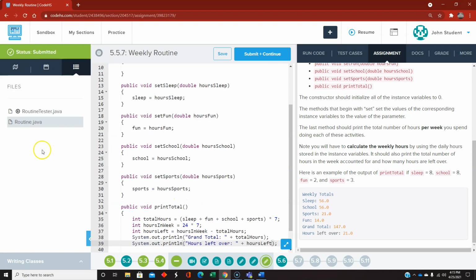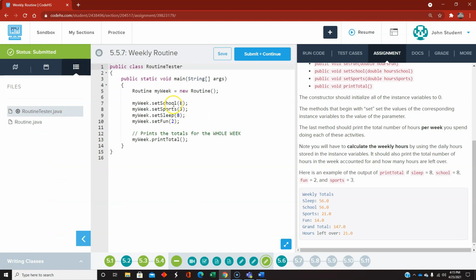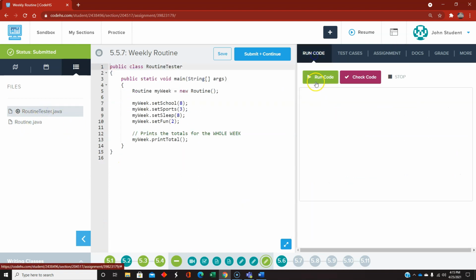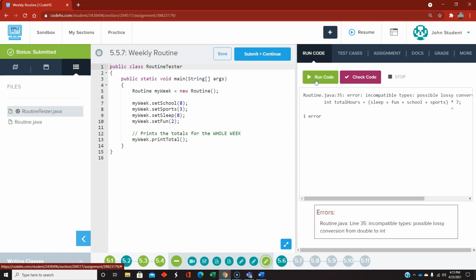So if we do setSchool to 8, setSleep to 8, setSports to 3, and setFun to 2, and then we print the total, printTotal, so that should all work. Let's see if we get a printout looking something like their printout in the notes.